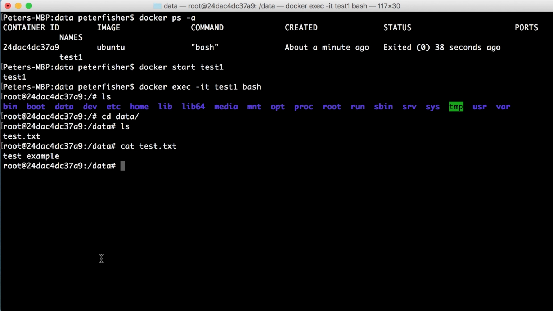So we've bind mounted this directory, the data directory, into this container, and it means that we can manipulate the data or the files in this directory from the host, which is fantastic for things like web development, where you've got a container of a web server perhaps, or Apache or Nginx or whatever, and you're developing a website, but you're developing it on the host machine, and you're using an IDE like Sublime Text or NetBeans or whatever to create the website, create the files and so forth.